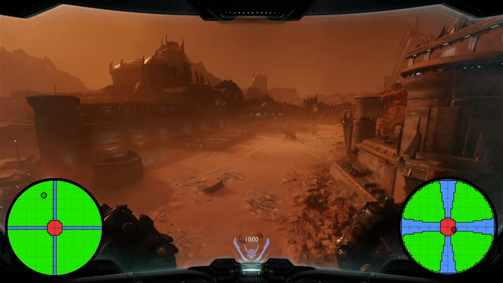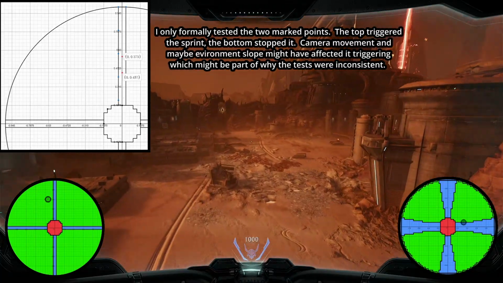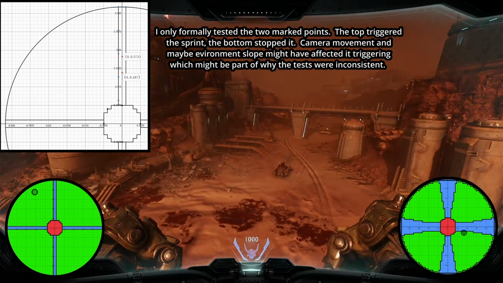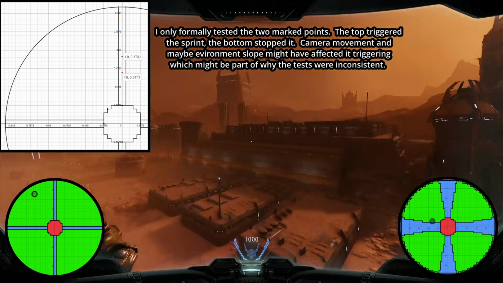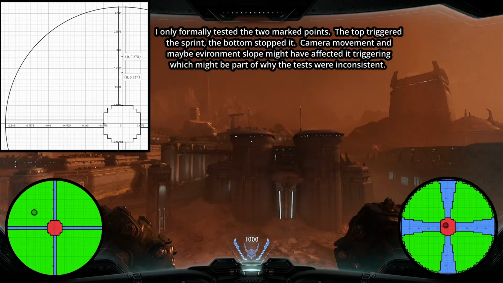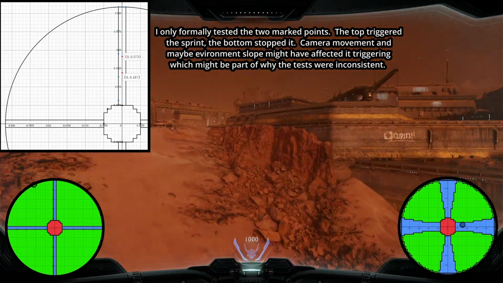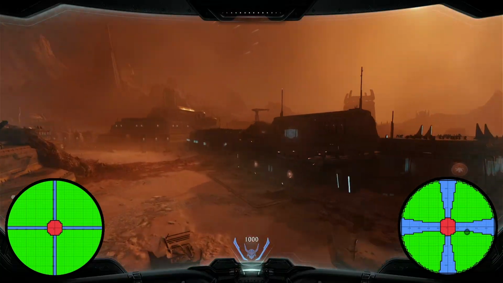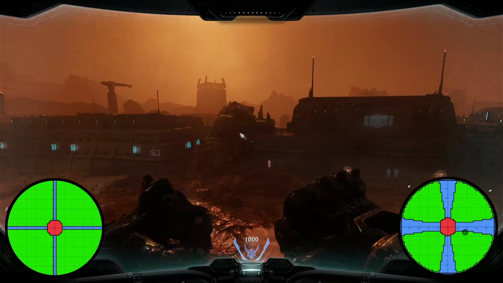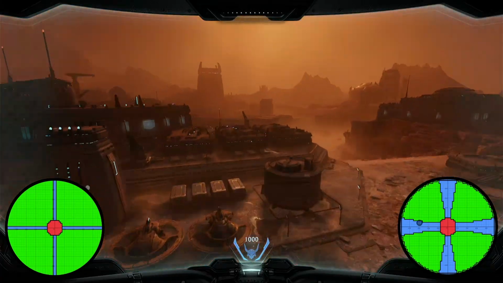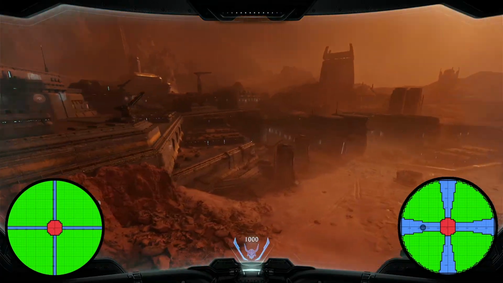It had two thresholds, one for triggering a sprint, and then you'd have to pull back further to stop the sprint, but that threshold was inconsistent, so I couldn't reliably test that, especially with the lower resolution. It would have been a nightmare to test, so I just didn't. If they fix the resolution, I'll go back and try to see what I can get.